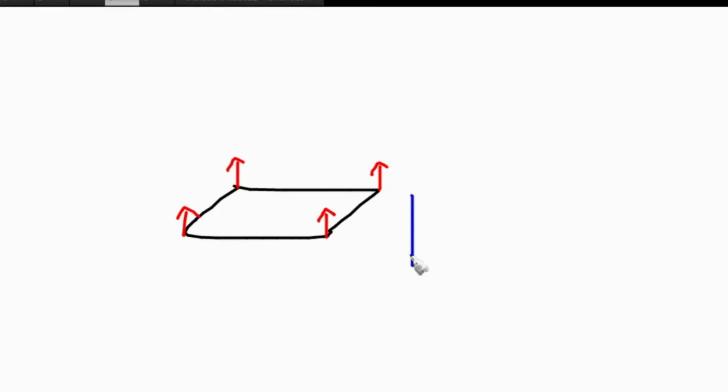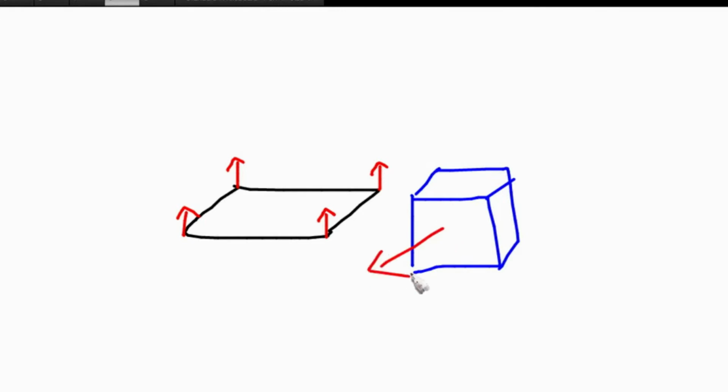Like I have a cube here, so this is perpendicular to this surface, it is perpendicular to this surface, and this is perpendicular to this surface. Similarly for the back side of the cube, so this is just the positive x-axis, positive z-axis, positive y-axis. So this is why it is easier to specify a normal vector for a cube. The normal vector for the back side of this cube will be this side, so that will be the negative z.